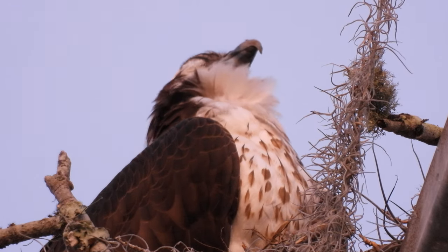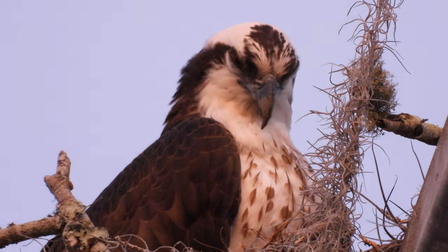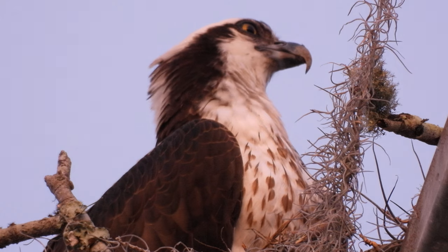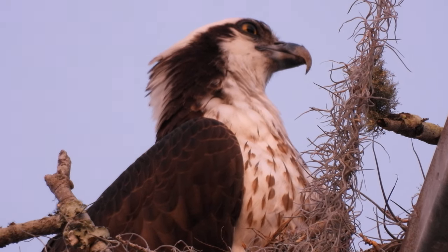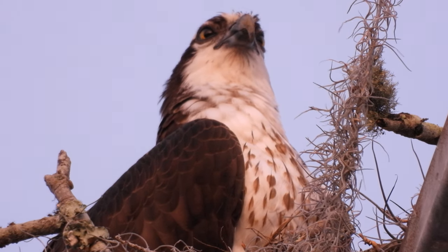She just peeked out of the nest a little bit, so I can see her a little better now. Have you taken the drone up there? Have you flown the drone up close to her? No, I'm going to wait a little while for that — I'm going to wait for her to get used to it. He's got the camera out but I didn't see the osprey.